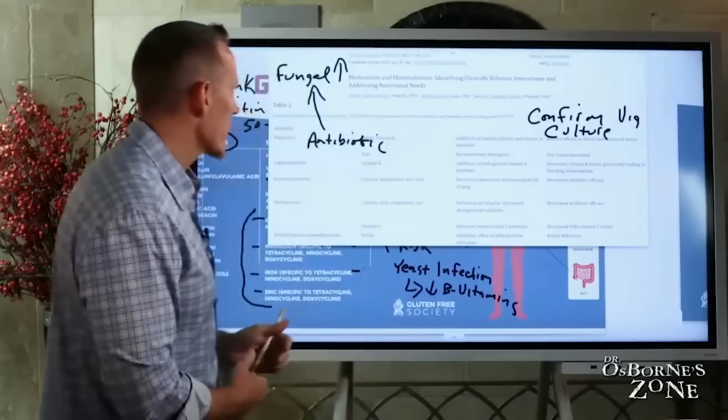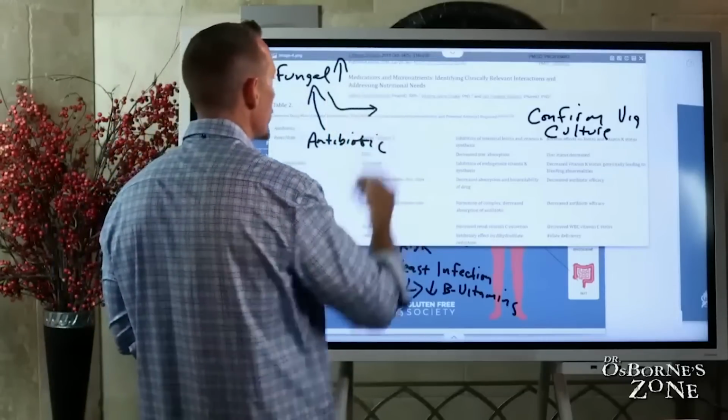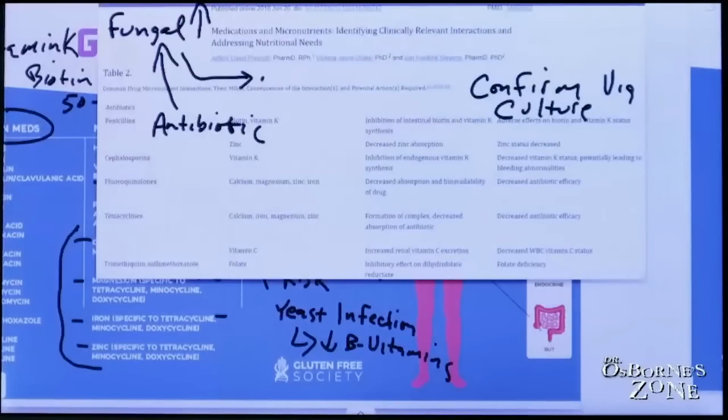And one of the byproducts of different types of yeast, as they're living in you and colonizing you, aside from just the infection itself, is that they release toxins called mycotoxins, many of which are cancer-causing toxins. So long-term, they can create some real risk for some major disease problems, aside from the acute risk of just having the acute infection. So you've got to make sure that if you want to use antibiotics judiciously, if you need them, ask your doctor to confirm that you have a bacterial infection by using a culture.